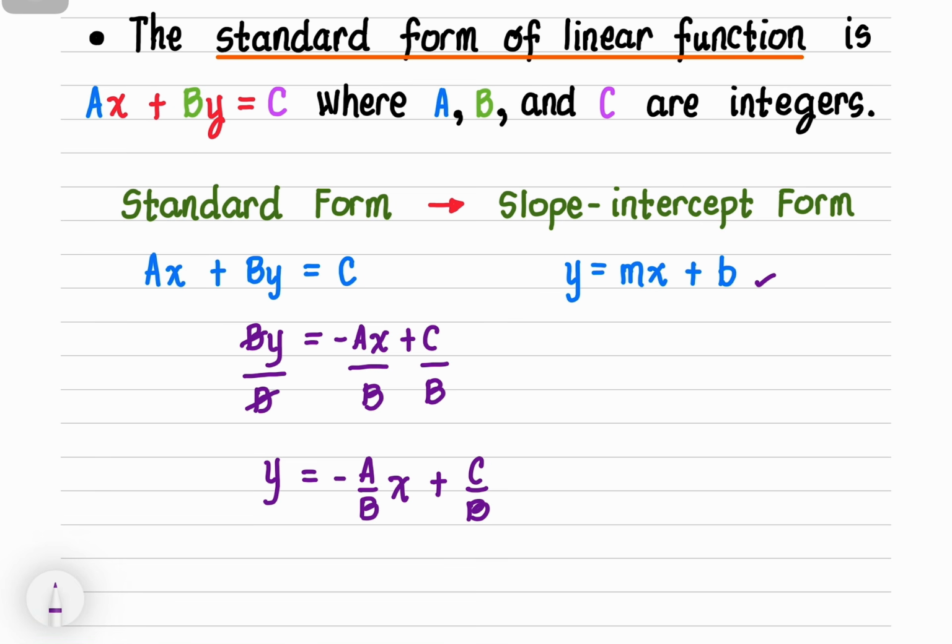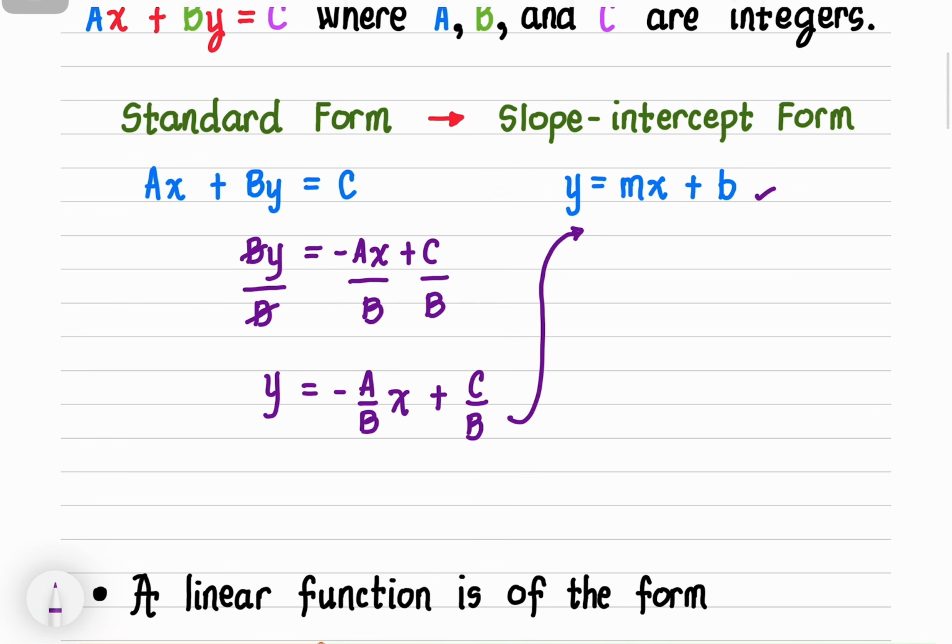So, class, kung mapapansin natin, itong ating kinalabasan ay equivalent dito. Okay? So, which is y is equal to mx plus b. Yung negative a over b, and then yung x natin doon, plus c over b, ito yung equivalent niya. Okay? It doesn't matter if our slope is positive or negative.